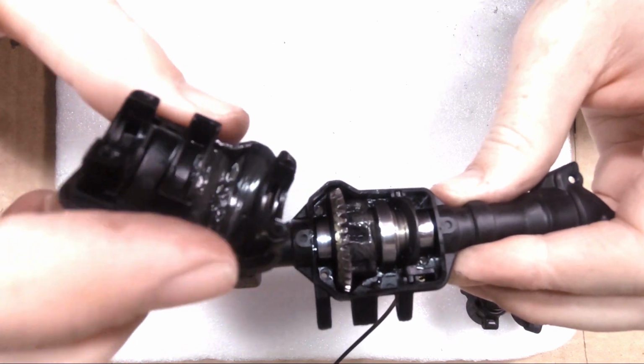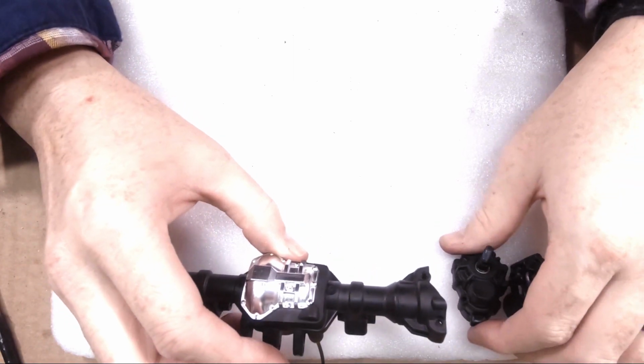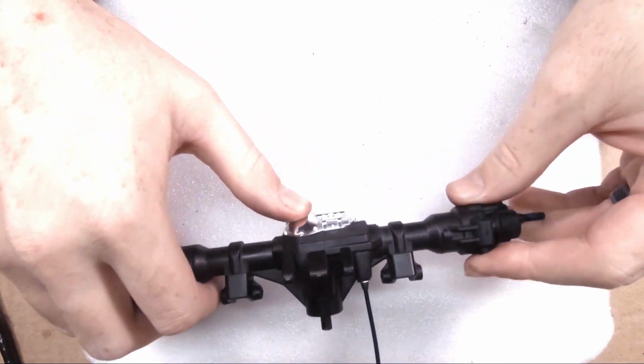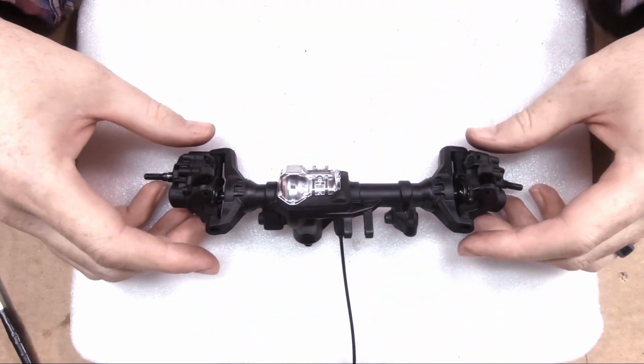So we're going to put that cover back on. There, got the cover on. There, now we got it all back together. I'll go ahead and put the new hardware in off camera so that we can move on to the next part, and that is taking a look at the front end, which is a lot more complicated.